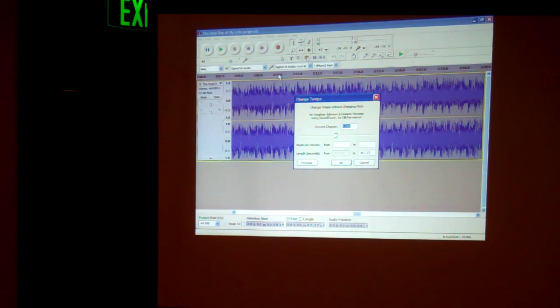Here we can put in the way that we'd like the tempo to change in a few different fashions. Beats per minute. And this is just any sort of ratio of numbers that you'd like. If you're familiar with using a Hilton, and you had the sliding scale on the turntable, and you wanted to go from 45 RPM to 43 RPM, you could actually type in 45 to 43. And it would change it just as if you had slowed down the Hilton that much, or sped it up.